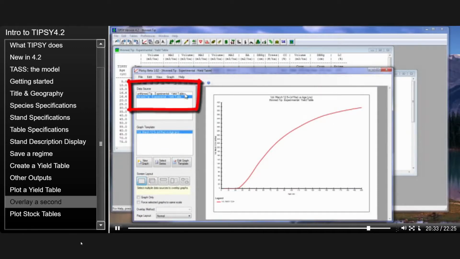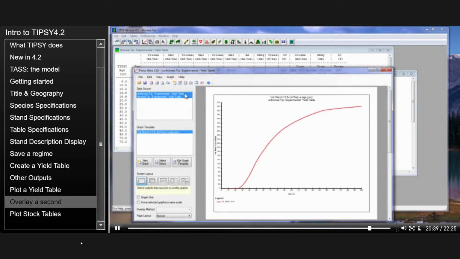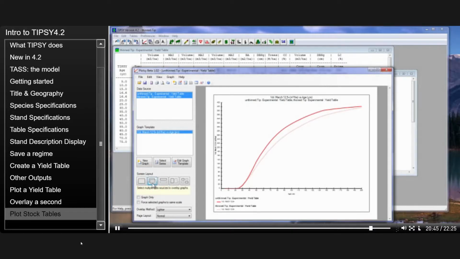Now I see both the thinned and unthinned files under Data Source. I select them both, then select Overlay from the screen layout options. For this particular regime, it looks like thinning will reduce merchantable stand volume.